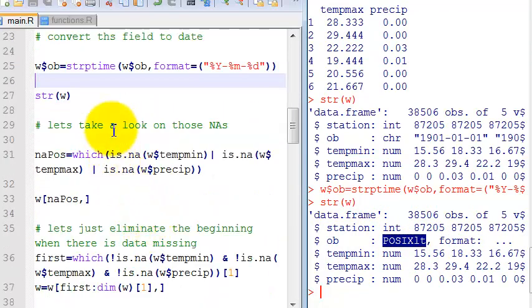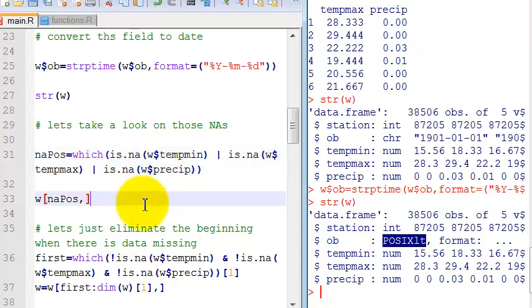So we are preparing this weather data to be able to do analysis on it. I know that there is missing data in this weather data, so I'm going to use a which, selecting which of the components of this data have missing data. Any, and this is the operator OR, right? So I'm going to return the position of any line that has either minimum temperature or maximum temperature or precipitation missing, like with NA, right?